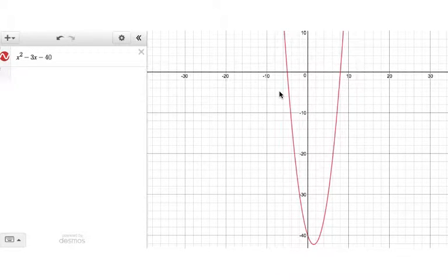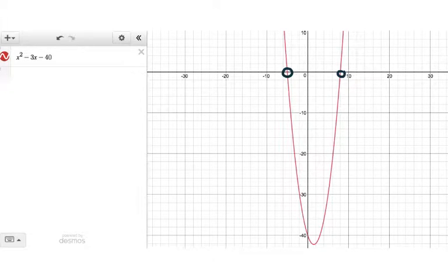And since we solved the zeros, x equals negative 5 and 8, you can see here, it's a little hard to see, but this is negative 5 here. It's like midway between negative 10 and 0, and this is an 8. It's counting by 2s. This is 2, 4, 6, 8, and 10. So this is positive 8. So these are the zeros in which it will cross the x-axis. So that's just some application for you.